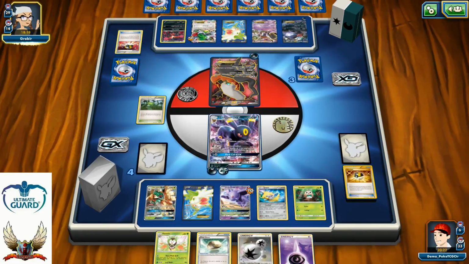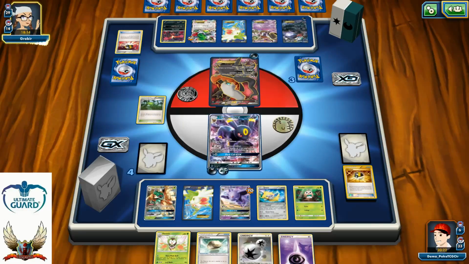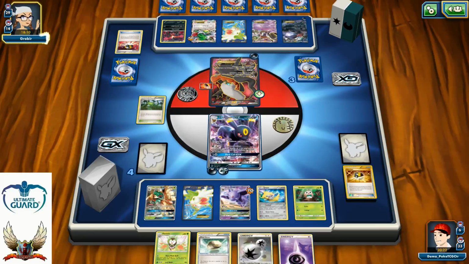But I can also use just Shadow Bullet, not Shadow Bullet, but Umbreon-GX and disable his Darkrais and prevent them from being able to attack for like a turn maybe. That can be more than enough to set up my Espeon, but in that case I simply cannot use my Decidueye-GX. So there's another Silent Lab.